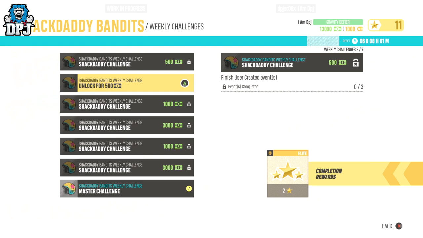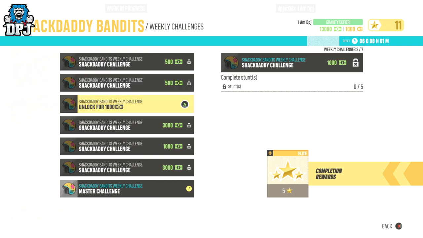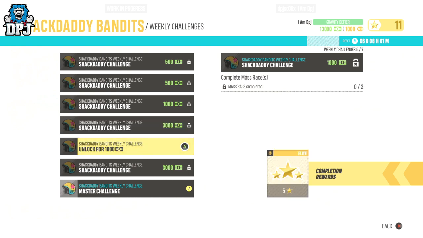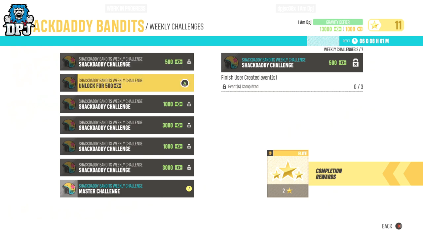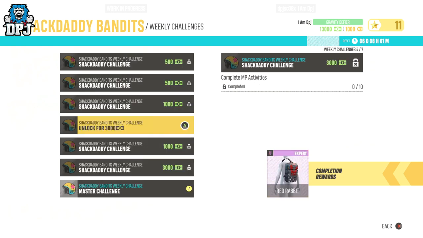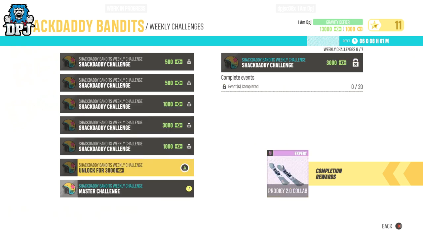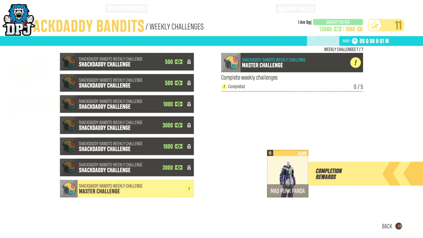But yes, if you want to do those challenges, you can see the challenges right there. Finish a user created event, you need to do three of them. Complete stunts, five of them, straightforward, not hard. Complete multiplayer activities, not hard. So yeah, this is basically where you get those challenges. These are weekly challenges, so that's cool. I'm probably guessing you have to do all of these six before you can unlock the seventh. That makes sense. Oh, actually, I think this unlocks when you complete five. It does, actually. It says there, complete weekly challenges 0 of 5.